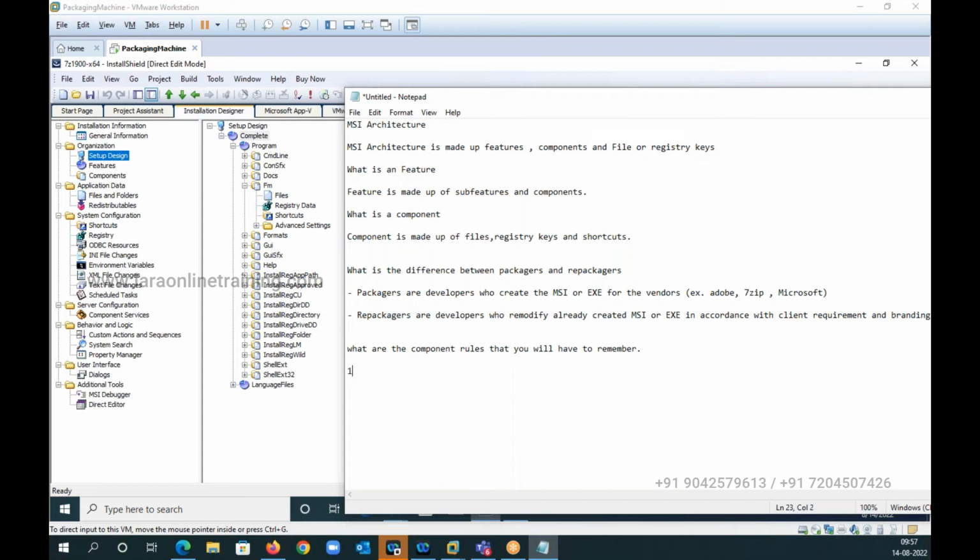First one, observe this. No two components will have the same component code or same component GUID.